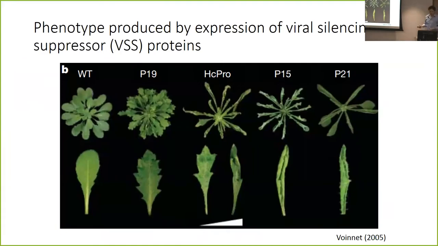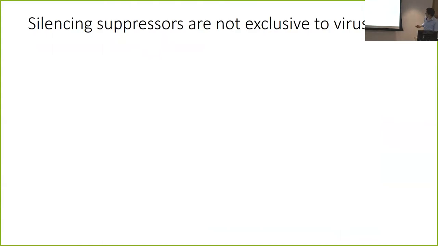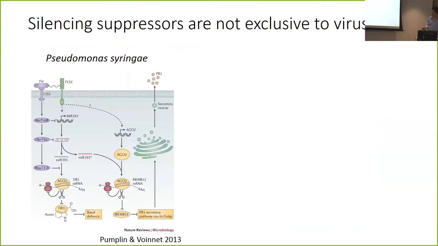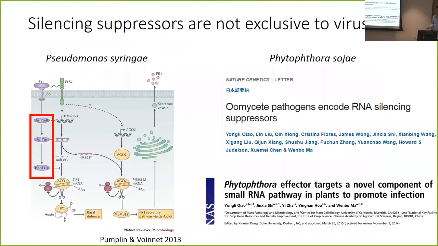The pathways involved in antiviral defense and regular cell metabolism have a lot of common factors, so this viral interference could have a great effect on the plant. I'm showing Arabidopsis plants transgenically expressing different viral silencing suppressors from different viruses. On the left, this is how a healthy plant would look. These are not virus-infected plants — they're only expressing these viral suppressor proteins — and you can see that the effect is quite dramatic. Silencing suppressors are not exclusive to viruses. There are also known examples in bacterial pathogens: Pseudomonas syringae is a well-studied model where some proteins have been described as silencing suppressors. Also, there's an oomycete pathogen, Phytophthora sojae, that encodes what appears to be multiple silencing suppressors.